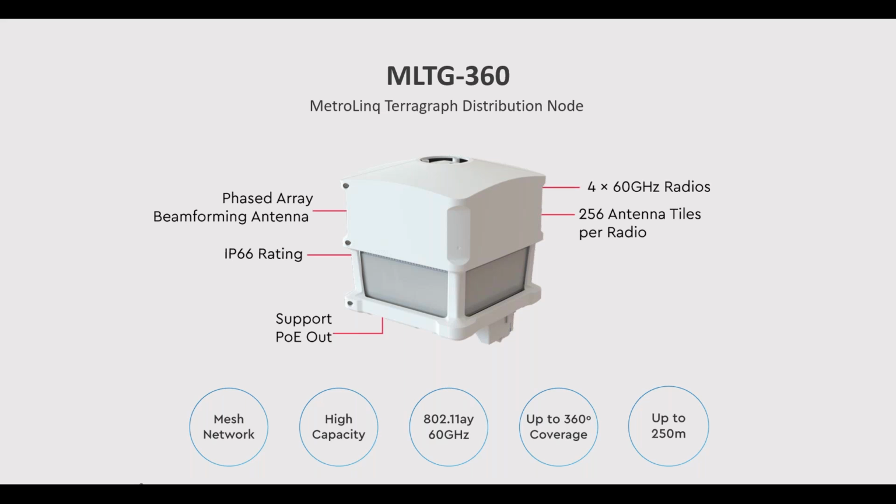Other things to note: the throughput will be around 1.8 gigabit in one direction, or aggregate of 3.6. You'll see that consistent with all Terragraph equipment, whether it be EdgeCore or another manufacturer, because you're going to be on the same Qualcomm chipset. The PHY rate, the physical rate, is 4.62, but the actual throughput is going to be 1.8 in one direction, 3.6 roughly in aggregate in both directions per radio. There are 4 radios in here, so it's actually 1.8 times 4, or 7.2 gigabit if you count all 4 radios.